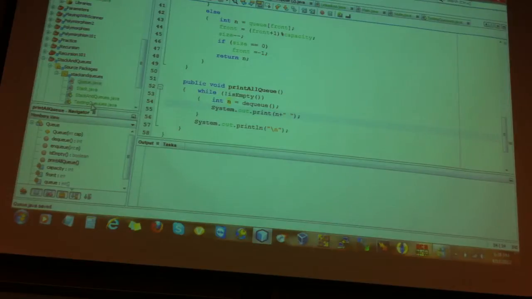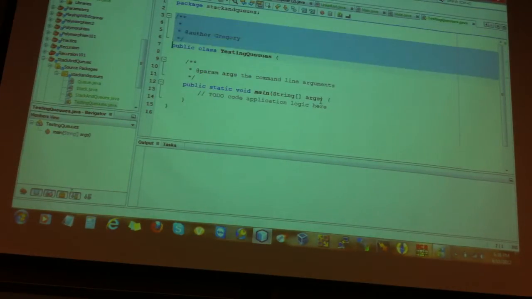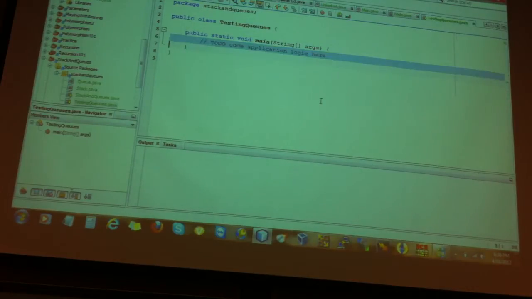So if I just want to test queues, I can create a queue and start playing with it. I can say Queue myQueue equals new Queue, and then the capacity for this queue, say 10.